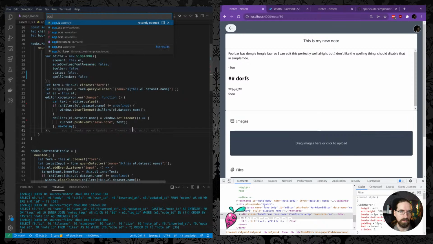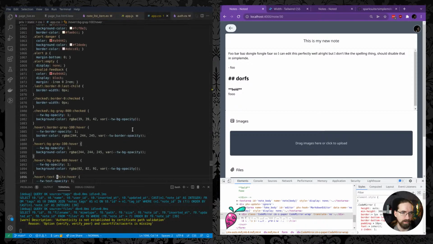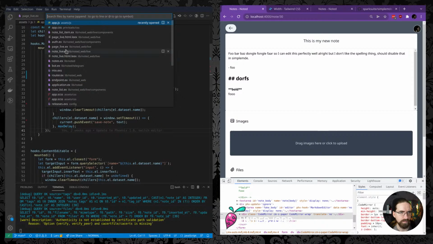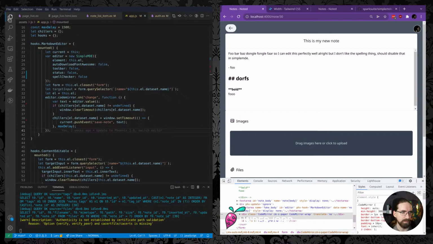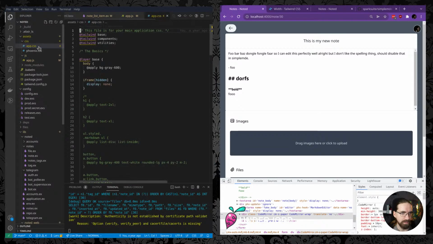So we also need to override some of the CSS that it brings us. That will be there. No. Let's see. Assets, CSS, app.css.